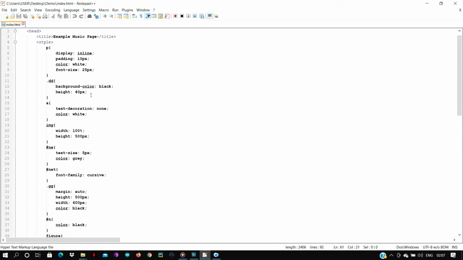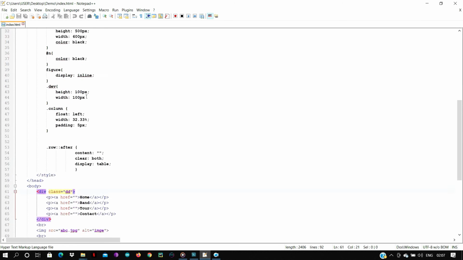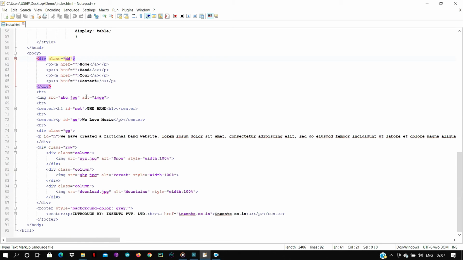And this class is defined as DDID. DDID is with a background color black and height 40 pixels. As you have seen, we have redefined it with a black color and a height of 40 pixels as before. So in this way, we have created a fully fledged web page which will contain efficient information from the provider, and we will develop it day by day, and in this way we will create and upload the content of the web page to the server.